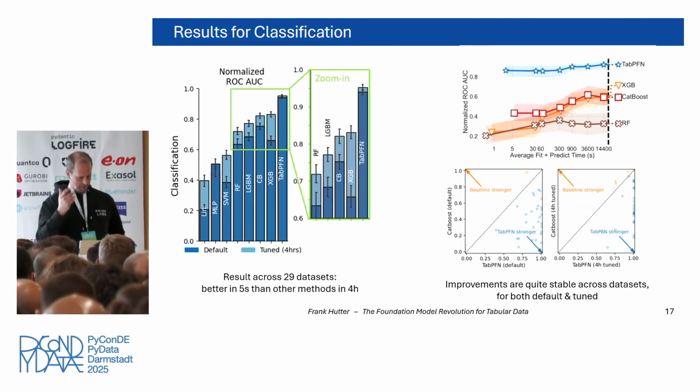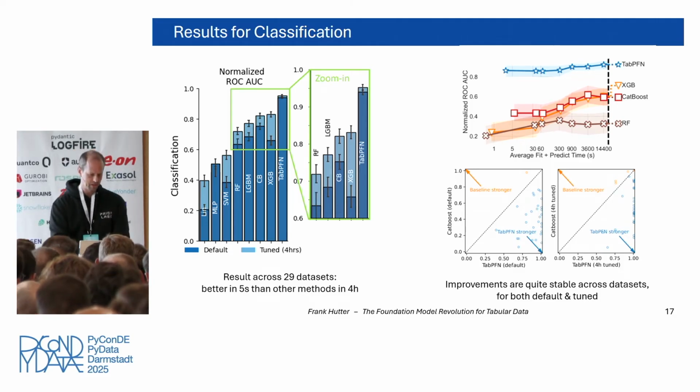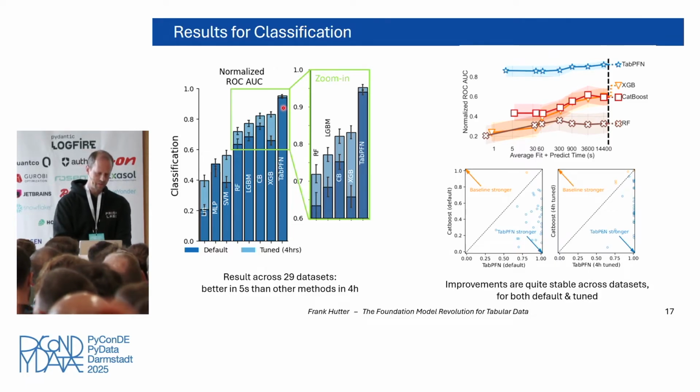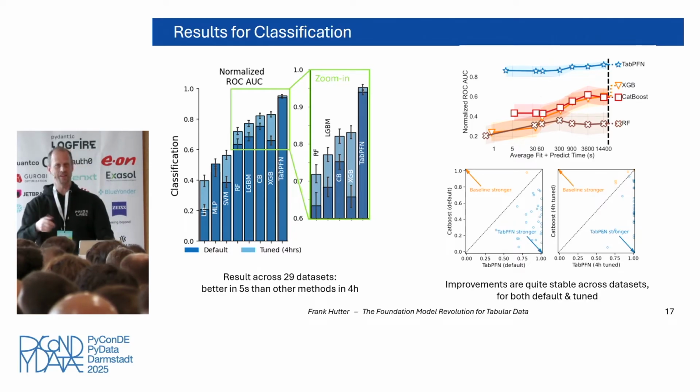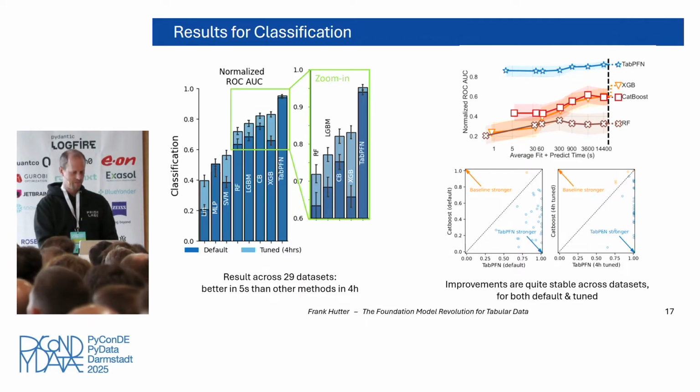All right. Yeah, for classification, there's, of course, a lot of different classical machine learning methods, like linear regression, MLPs, SVMs, random forest, and then all kinds of boosting methods like LightGBM, CatBoost, XGBoost. They're all fairly similar. And then TabPFN is just really quite different, quite distinct in performance from these. In particular, the dark blue is the default performance. XGBoost is actually pretty poor in the default, but quite tunable. That's why people like it. You can fiddle with it, and it gets better. But people would also like it if they don't need to fiddle with it, and it's already better.